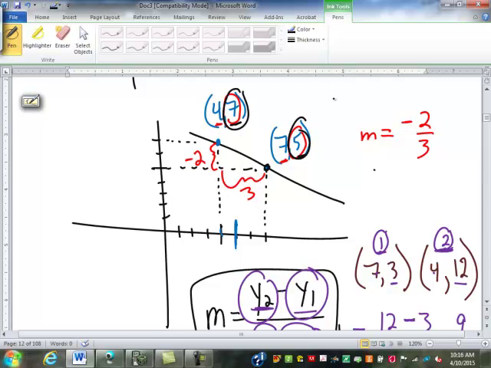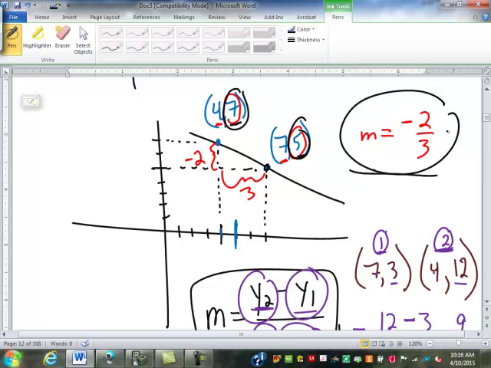Will that work every time we subtract those like that? Yes, it does work every time. And if you have the picture like this, it's a lot easier. You can just take the value and you can see from the picture whether it's negative or positive. If the line's going down as you move from left to right, you know your slope better end up negative.